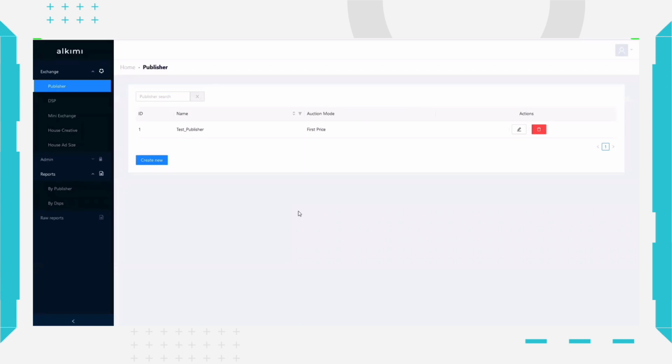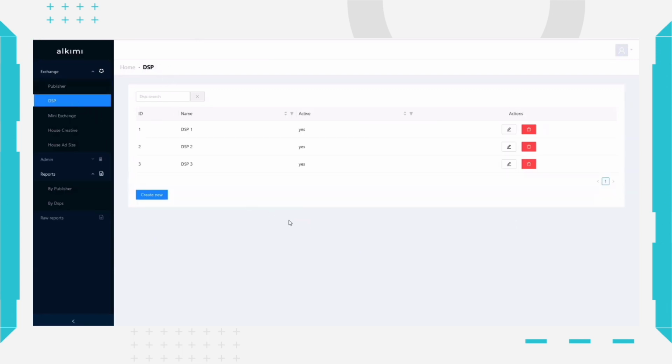Okay, so this is the Alkimi admin panel that has been created. This admin dashboard provides us with the ability to onboard publishers and various DSPs, or demand side platforms. We first look at the DSPs. I'll come to the publishers after.